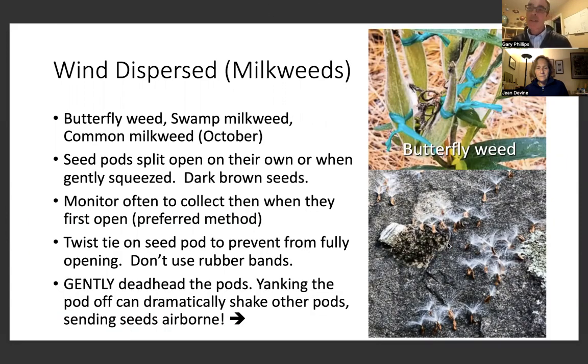But if it's at a place where you can't get to very often, you can use these twist ties. Photo credit is Ken, who joined us. Thank you, Ken, for that great idea. Then you don't have the risk of losing the seeds by wind.